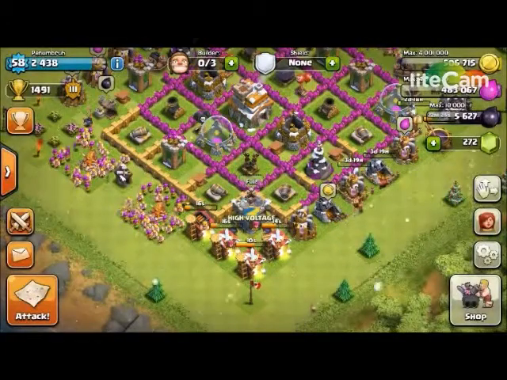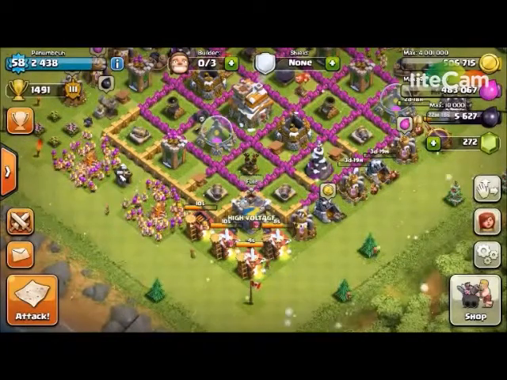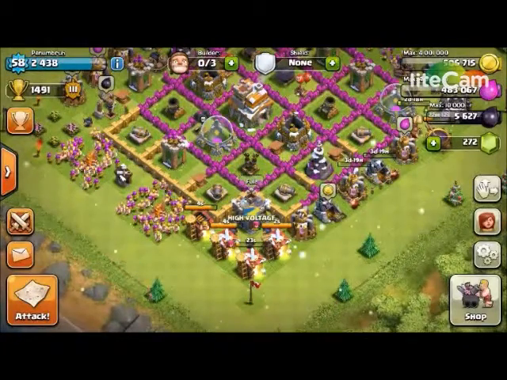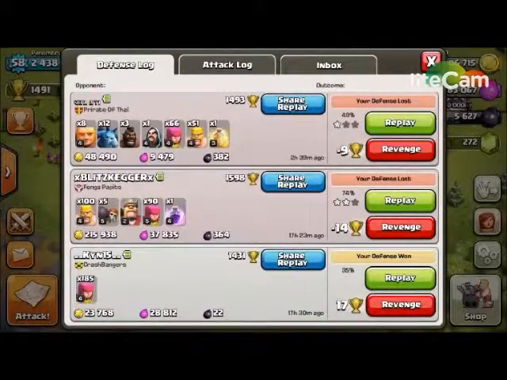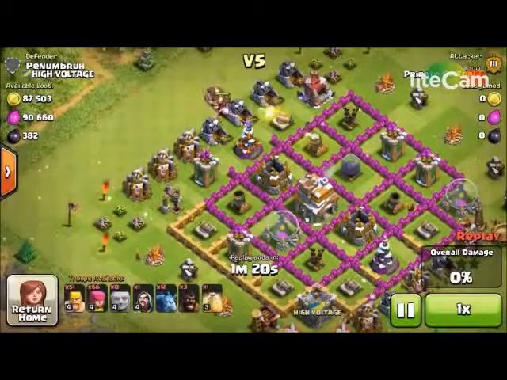Now I'm going to show you a replay of when I got attacked. Of course, my defenses aren't at their max level, so sometimes somebody might come in and easily stomp through my village, or they might have a hard time. Now let's watch the defense. Okay, so I lost 9 trophies. The guy got 49%, which I guess is kind of bad, but we'll see.